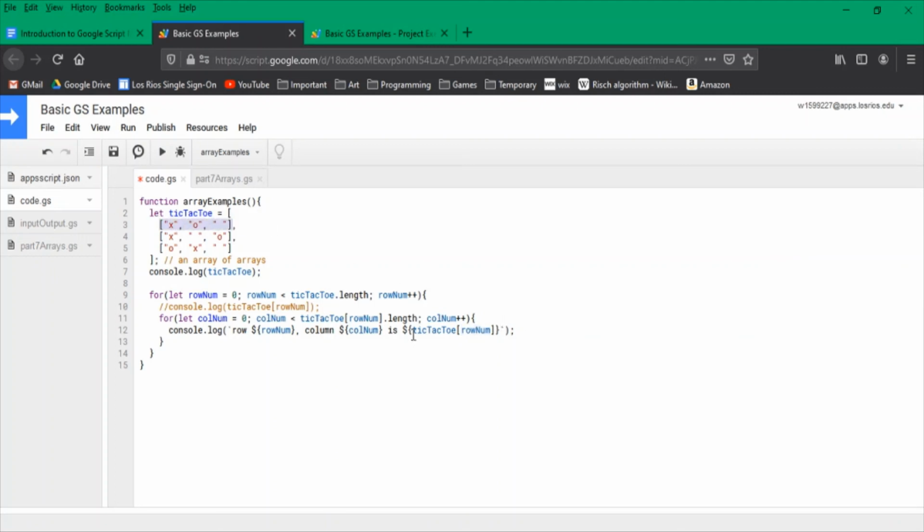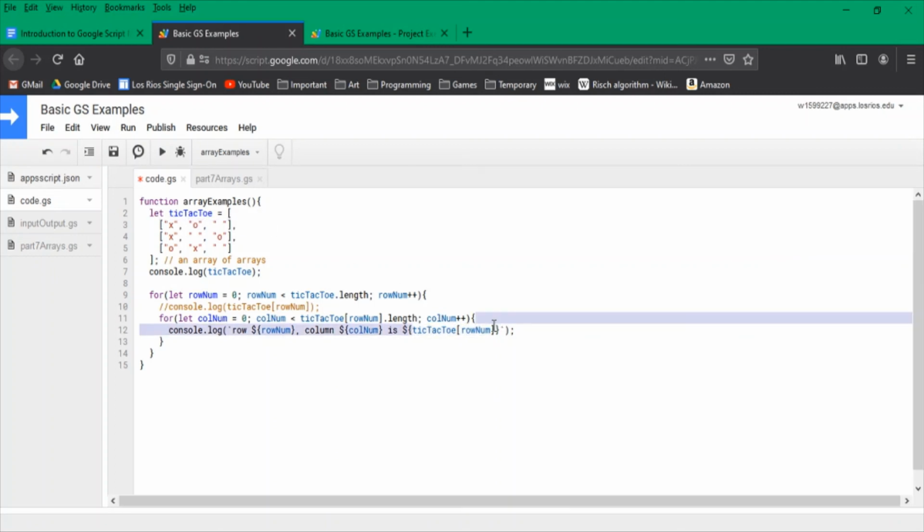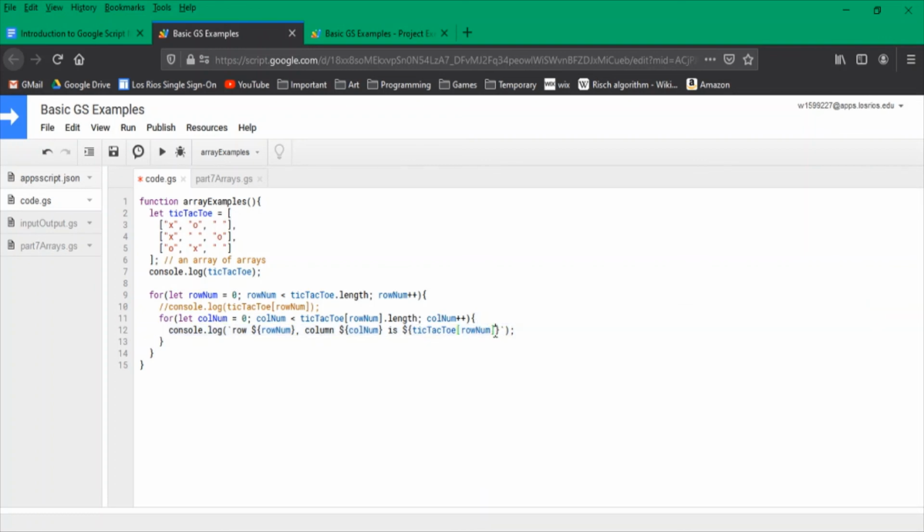So this so far evaluates to an array. Since this is the 2-dimensional array, this gets us a 1-dimensional array. So we can grab this index of that array to get the value inside the array.